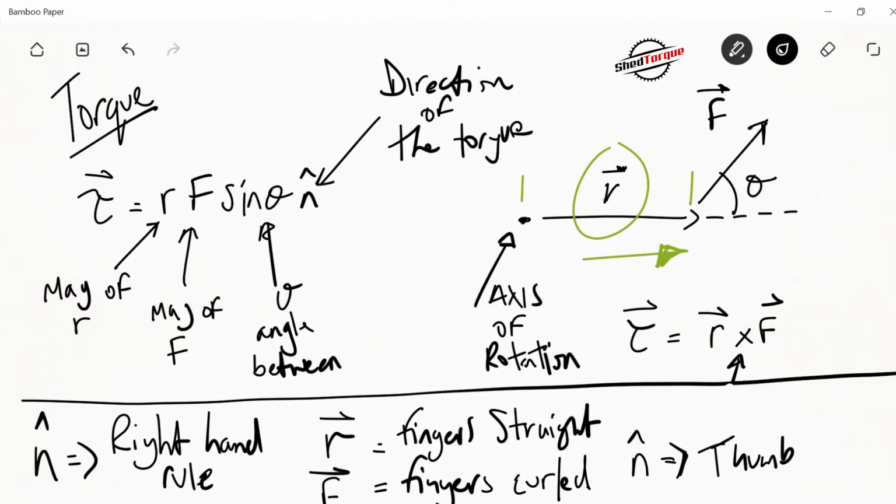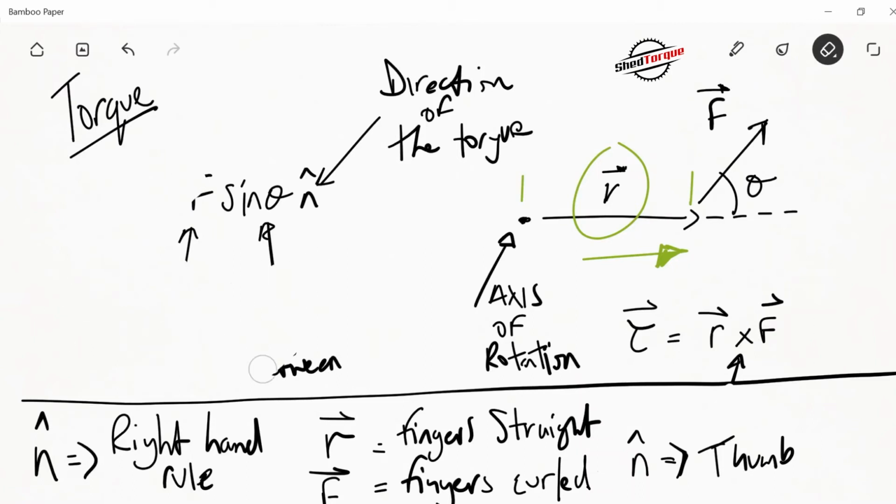So there's another way to think about it, which involves something that you already know. Let me just get rid of this, because all of that is wonderful, and the theory behind the cross product. Hold on, let me clear the page. There we go. So we're going to look at torque on a bolt. And the reason I want to do this is because I need to show the application of the cross product.